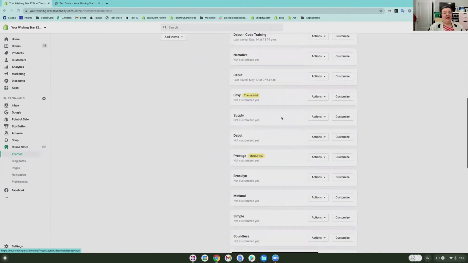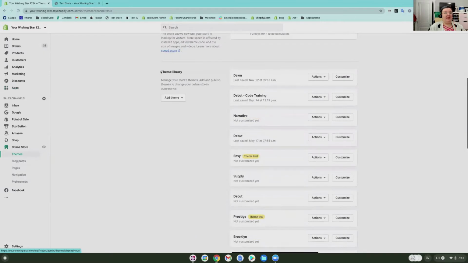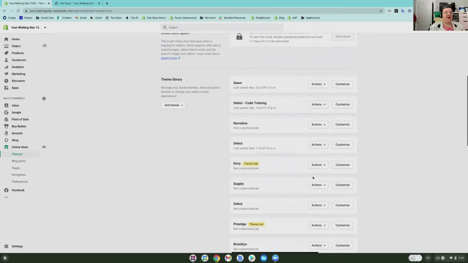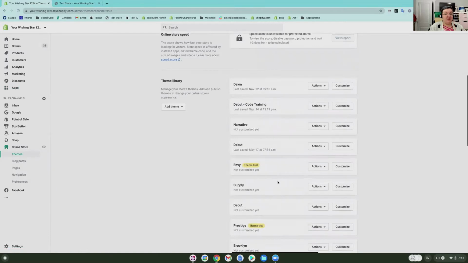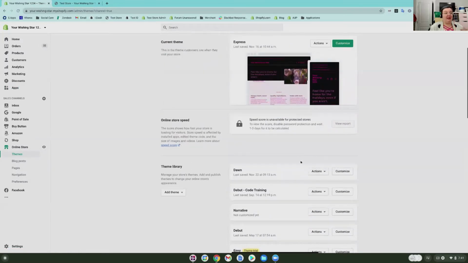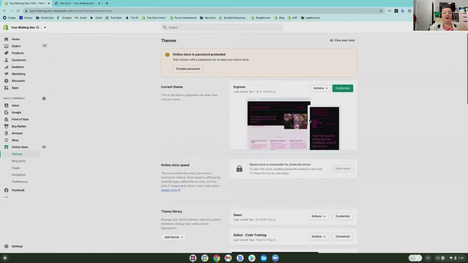None of the ones underneath the theme library here are live. My customers cannot see them. I can work on multiple different themes. I can create seasonal themes for my store. I can create promotional themes for my store that I make live for 2 days and then go back to my regular theme.